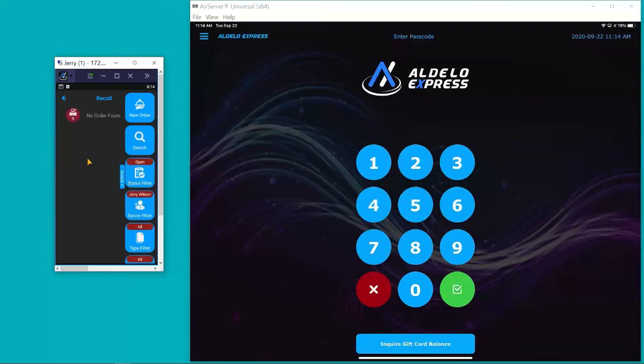I guess there's something else I should say: it is not Mesa. It is not the Mesa app. That is something totally different. This is the same exact software as Aldelo Express, where Mesa is online ordering, QR code ordering, and that on the handheld or on the phone. So there is a difference.